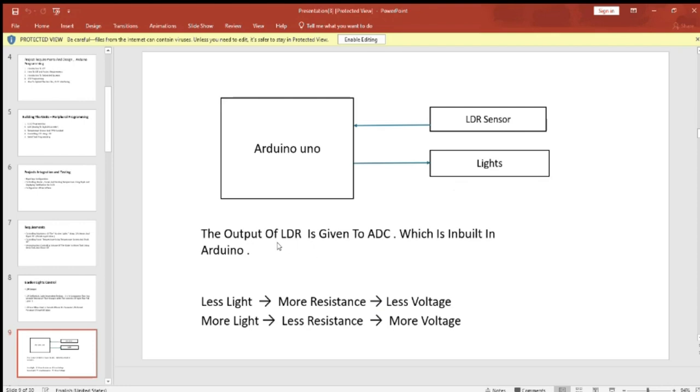The output of the LDR sensor is given to the ADC, the analog to digital converter, which is inbuilt in Arduino Uno. What happens is, if there is less light, there is more resistance and less voltage, and if there is more light, less resistance and more voltage. Next, Aitara will continue. Thank you.